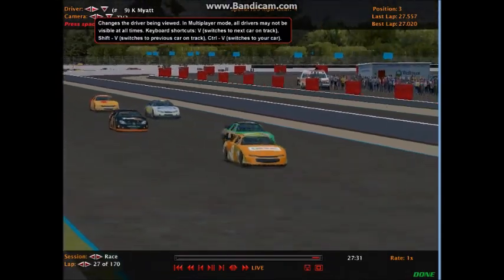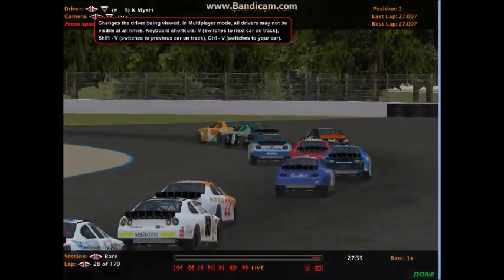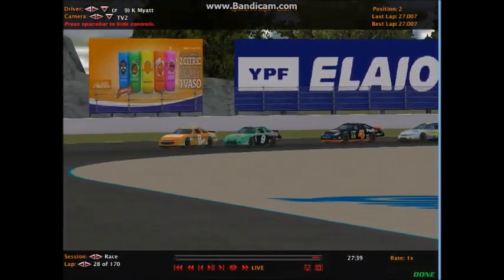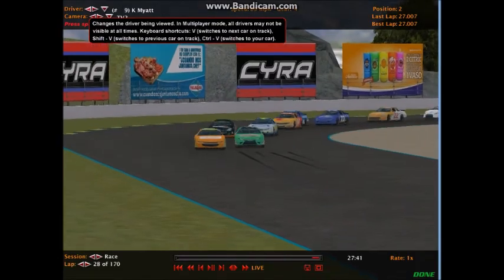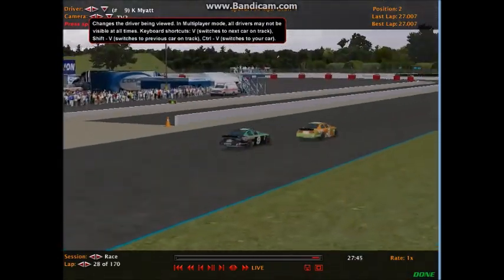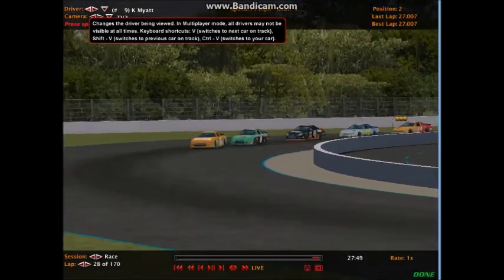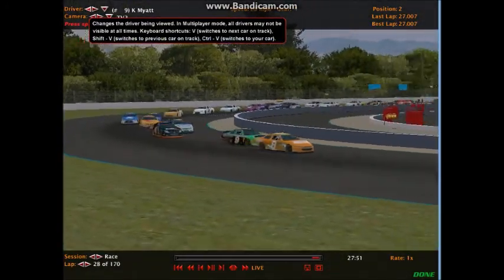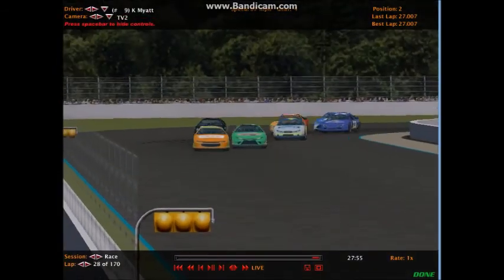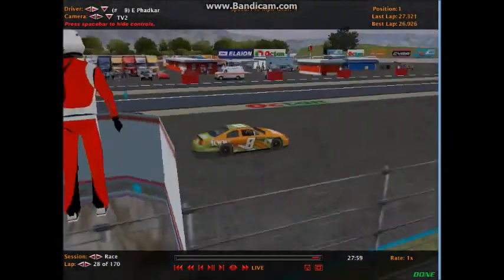So it's a battle between the 8 and 9 for the lead of the race, and it looks like the 9 is actually looking pretty strong right here on this lap, as he is going to dive underneath the 8 car. Oh, and maybe steal the lead. However, the 8 gets a better run off the corner. Depends how deep the 9 takes it, and the 9 doesn't look that deep into the corner. However, the 9 is so good off the corner, but the 8 has more power down the straightaway.